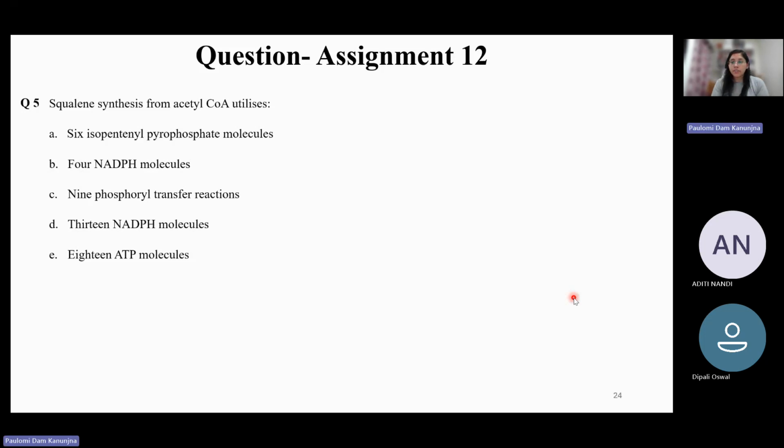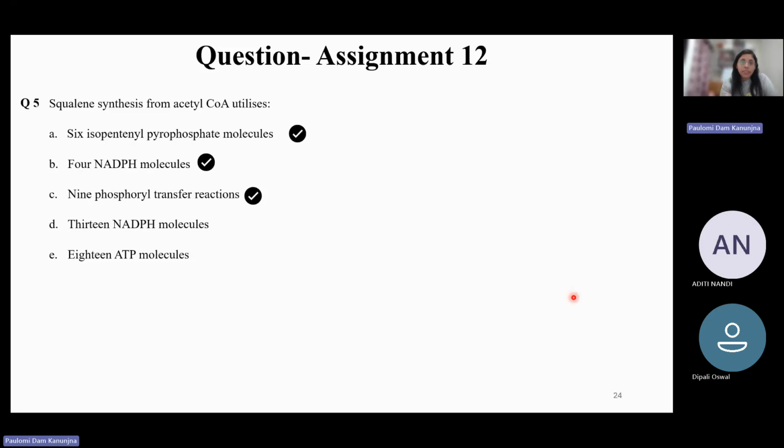Okay, let me give the answer. We have to move to the next questions as well. Right, so the correct answers are actually A, B, C, right? If you remember the squalene synthesis pathway, we were starting with mevalonate, remember? So you had mevalonate, which was formed from 3 acetyl coenzyme A, and then mevalonate converted to IPP, and then 6 of those IPP form the squalene, right? And then you had farnesyl pyrophosphate. Remember all these things that we had discussed. I'm not going into the details of it. ABC, yeah, exactly. That's the correct answer.